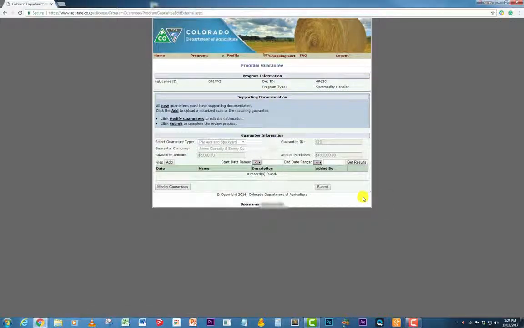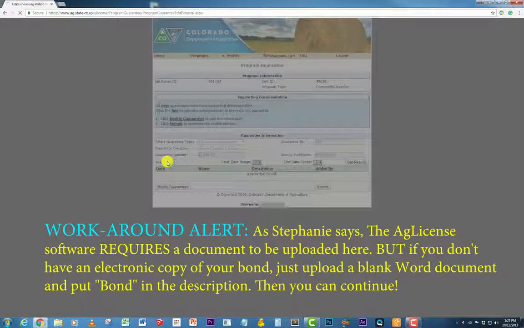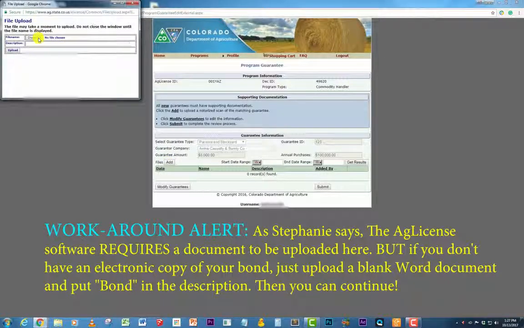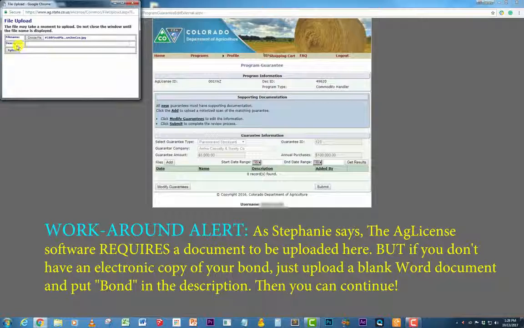On this page, we're going to add and upload any document. I understand that not everyone keeps their guarantee, their bond, letter of credit on file with them. We do have that information in our office, but for this program, please feel free to add a file. It can be a blank Word document, just to get through this process. Go ahead and select Upload.